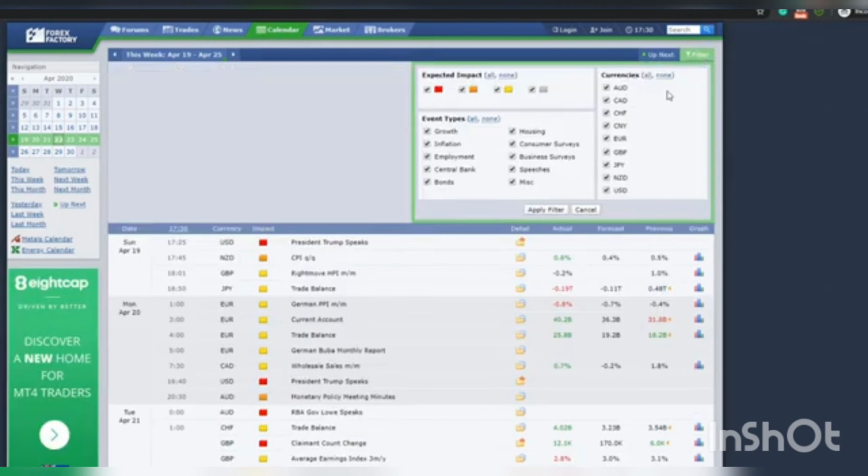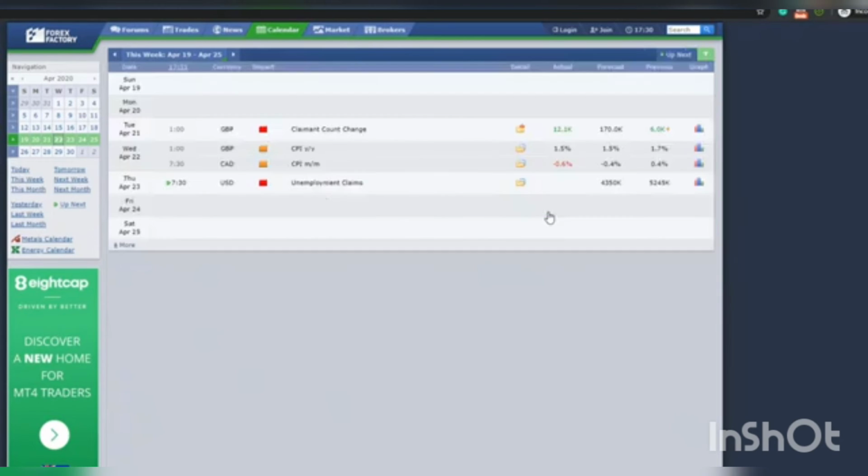And last but not least, you can use this filter. So for instance, if you just want to follow or track the news that have high and medium economic impact, you can select them here. If, let's say, you want to just track inflation and employment and central bank economic releases, you can select them. And let's say you don't want to track the yuan. Let's exclude the New Zealand dollar and the Australian dollar. You can apply that filter and you get just the information you want to check.